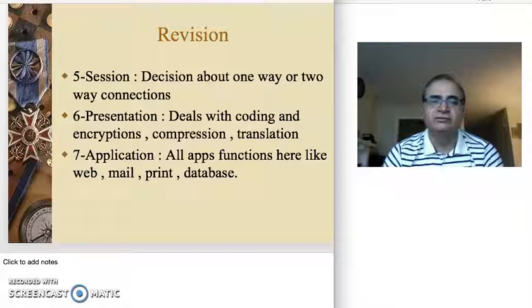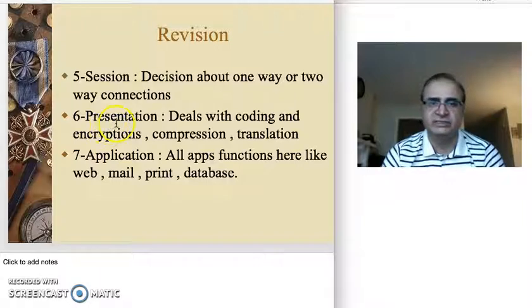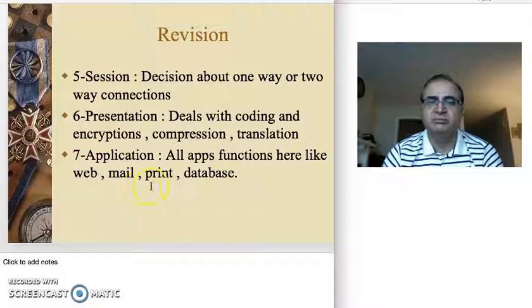Fifth is the session layer, where the decision about one-way or two-way connections is performed. Then 6 is presentation, which deals with coding, encryption, compression, and translation, as we discussed in the previous slide. Number 7 is application, where all app functions like web, mail, print, and database work.